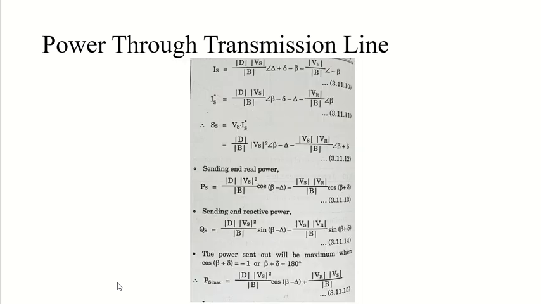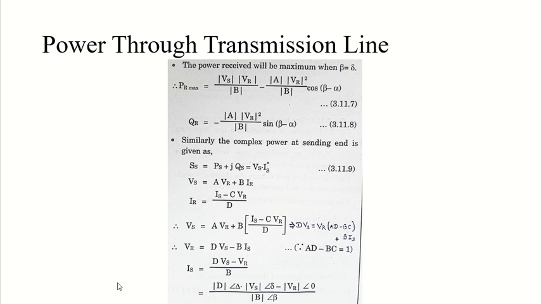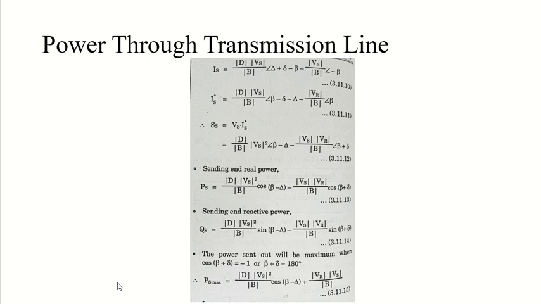Now we will do the same thing we did while deriving IR star, which means while deriving the current for the receiving end. This time, while deriving the current for the sending end, we will do the same. We will separate the denominator for each numerator. So we will get D into Vs by B angle capital delta plus small delta minus beta, minus VR by B angle negative beta.